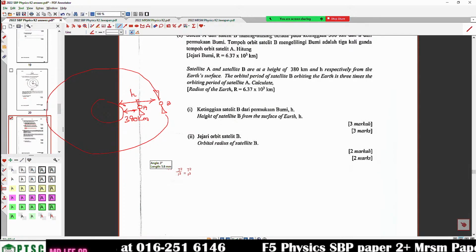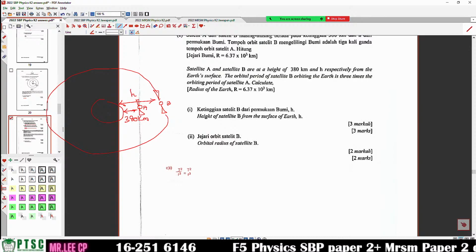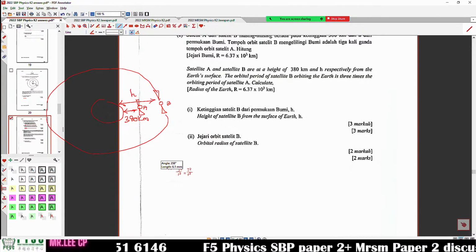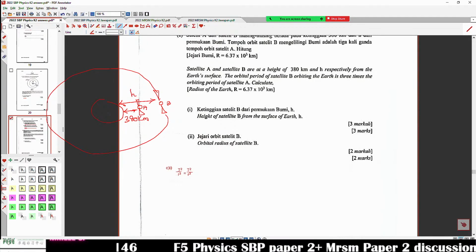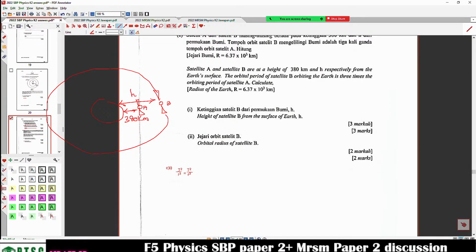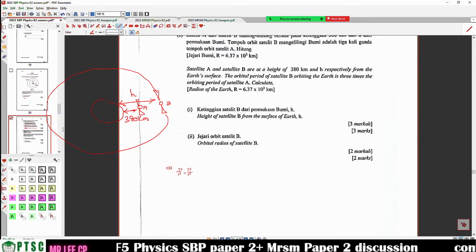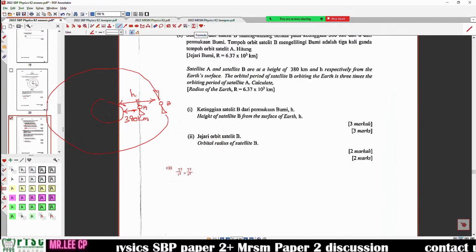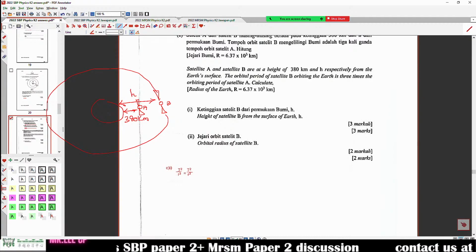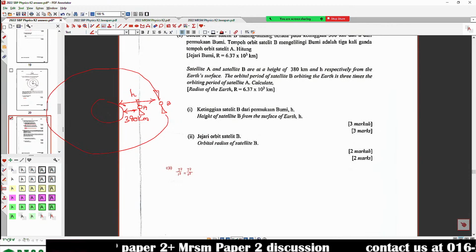I think handwriting is faster; using this to write will make me dizzy. There is a formula, actually one formula, but if I use the formula, I'm not used to it. If I use the formula, it is even slower. Anyhow, we continue to do it.